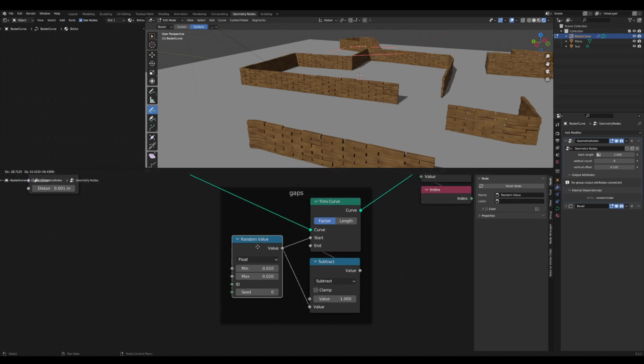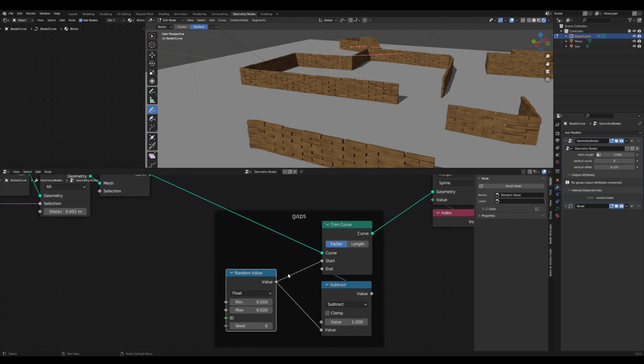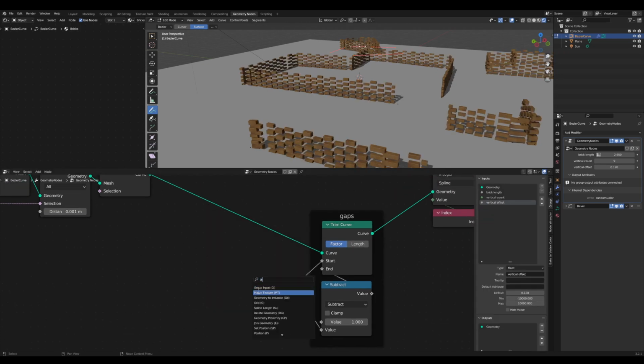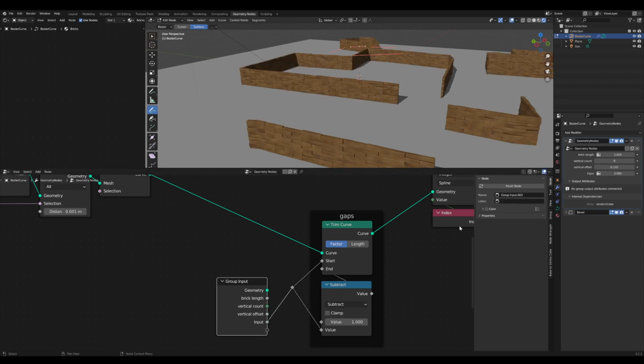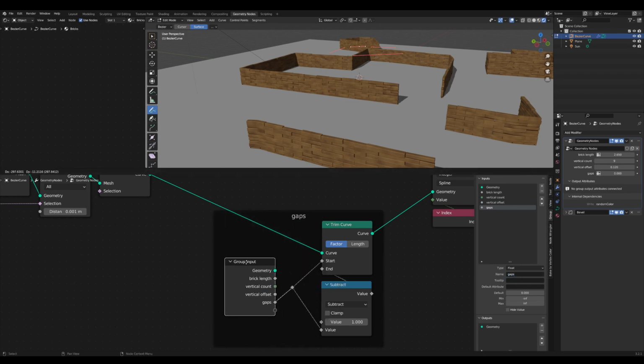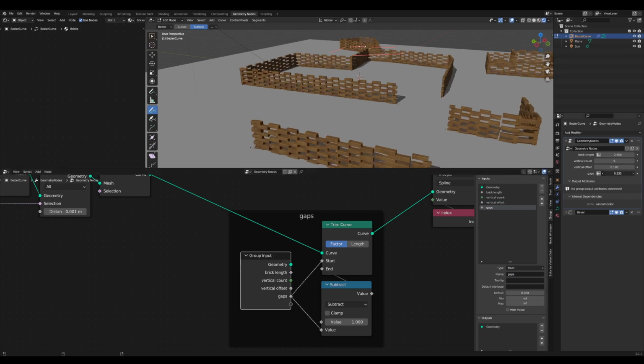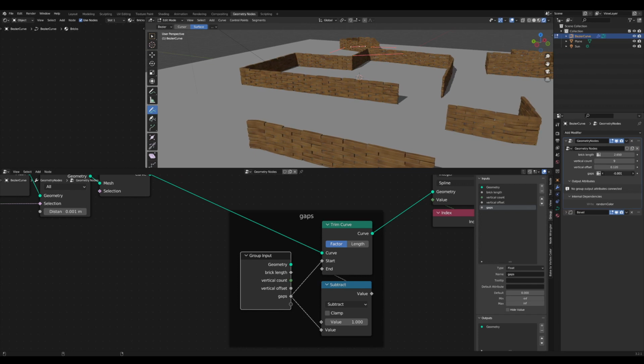And remember, I use the random value for this, but for this case, let's keep it simple and use a singular input and call this input simply gaps. Put it in a frame. And here I can control the gap amount.